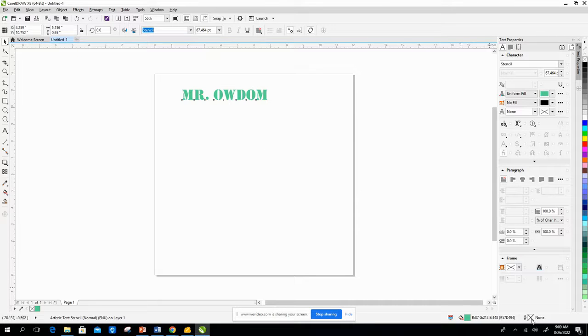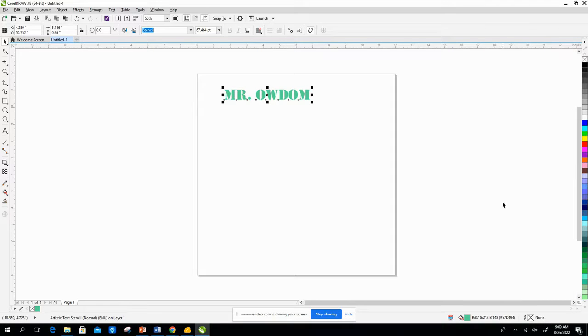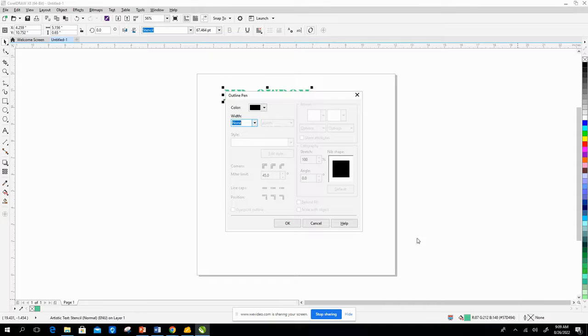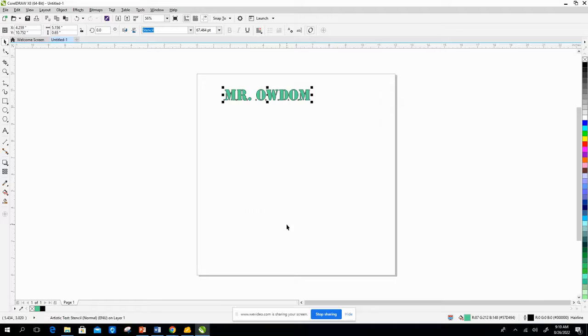Then I'm going to go over here to the stroke, and I'm going to double click. And I am going to make this basically an amount. For vinyl cutting, it doesn't really matter. It's a good habit to get into hairline, but it's not crucial that we do hairline as long as there is a stroke.